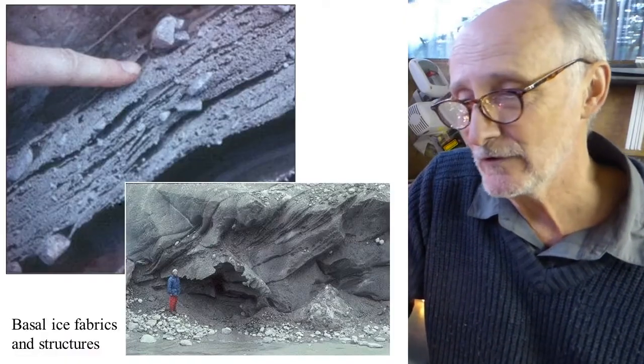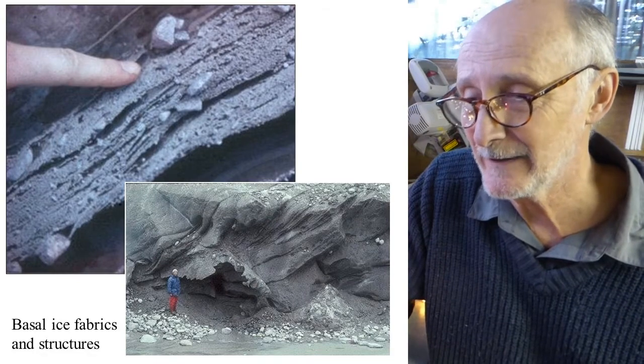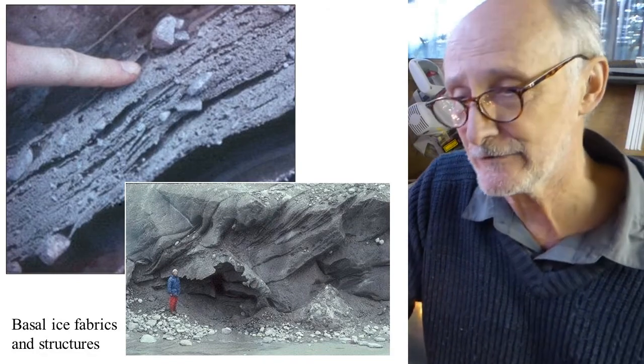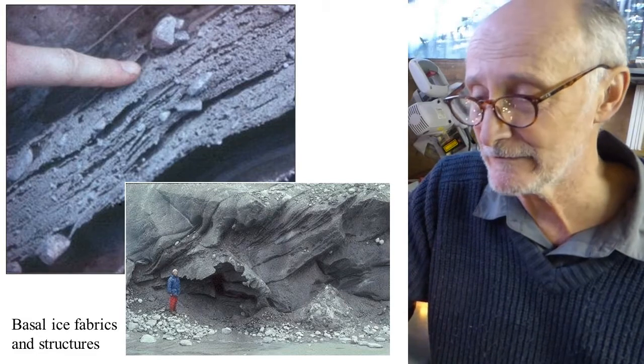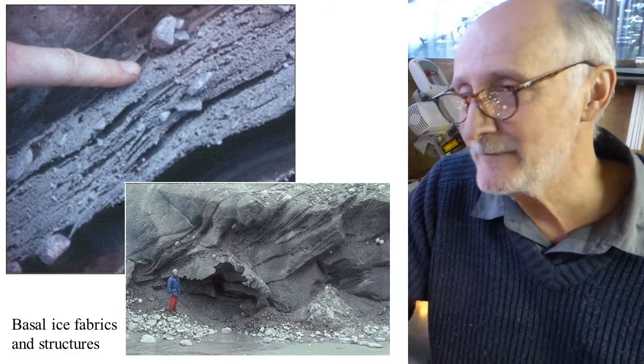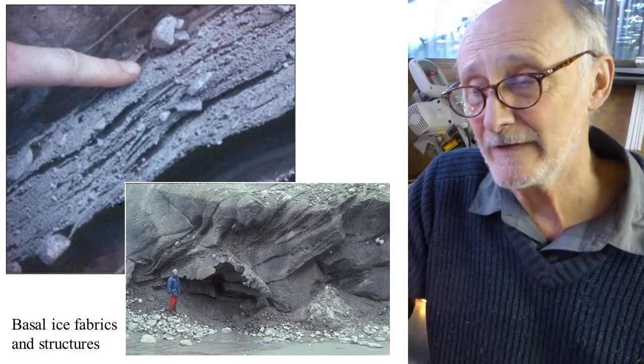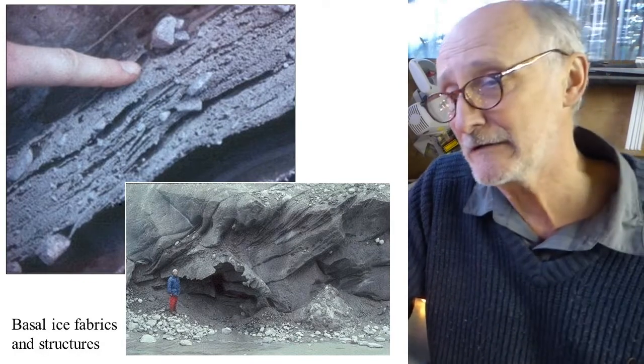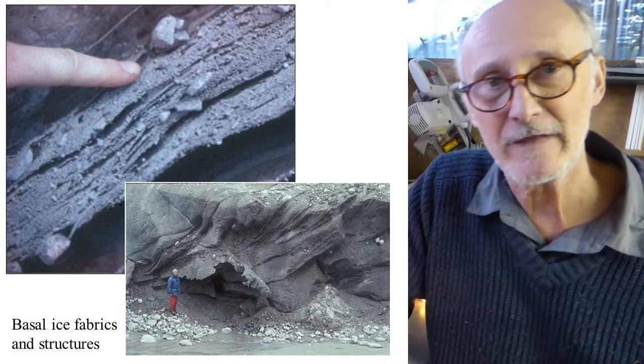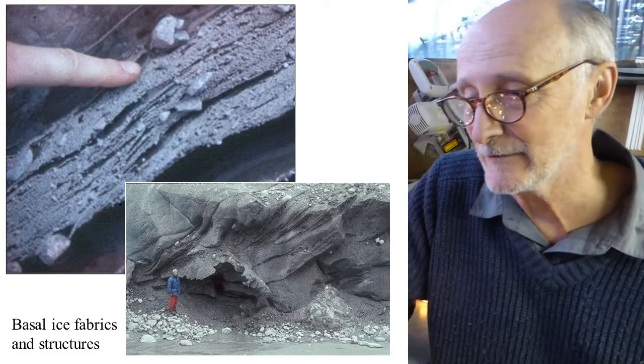And in particular, we've been talking in this module a little bit about basal ice fabrics and structures, debris fabrics, debris structures within the basal ice. And we made the point that the structures, the fabrics in the basal ice debris can tell you something about the processes which have created the basal ice, so you can look at these structures and figure out something about subglacial conditions, glacier dynamics and so on.